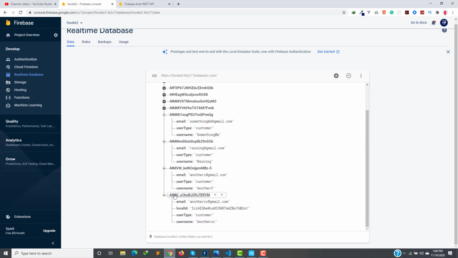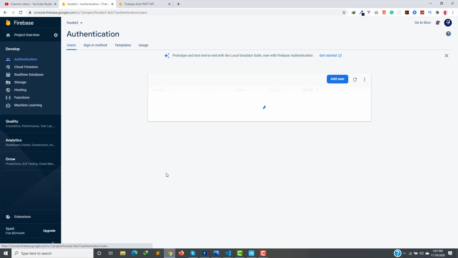Like I said, it's different from this ID. This is not a user ID. This is just like when you add details into your storage or your real-time database, it gives you an ID representing that data. But it's different from this user ID, because a lot of people add some dummy data. They try to sign up to this.